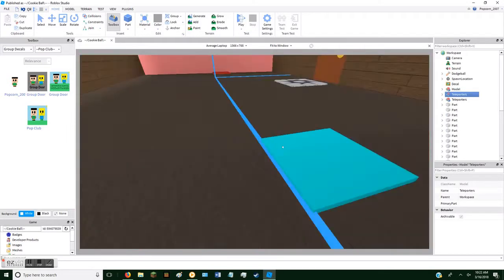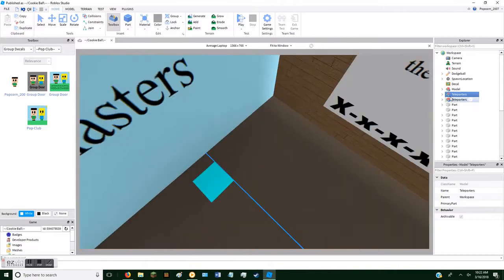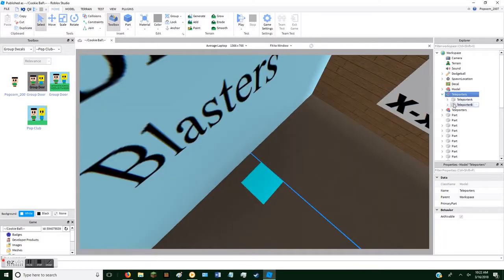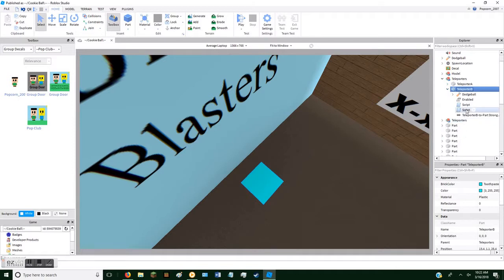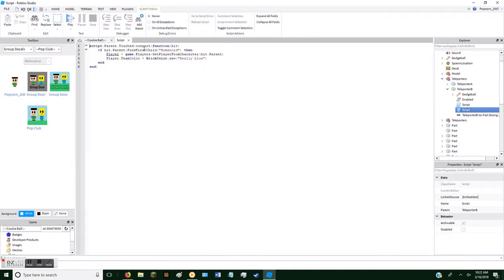So also, whenever you step on this, one of these scripts, I hope I chose the right script. Yeah, this script right here, if you can see it, I'm sorry if you can't. Last time I tried to show a script, the screen went crazy. So if the screen is going crazy right now, then I'm so sorry. It's just the recorder I have. I'll try again. I'm just confusing my sentences. I just woke up a little bit ago, so if I'm making no sense, well, you know why.